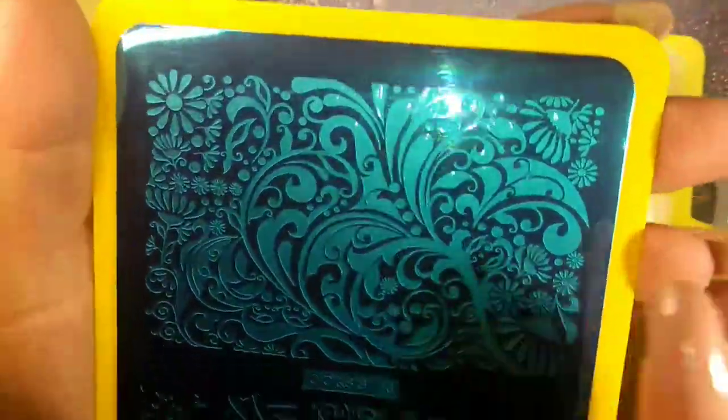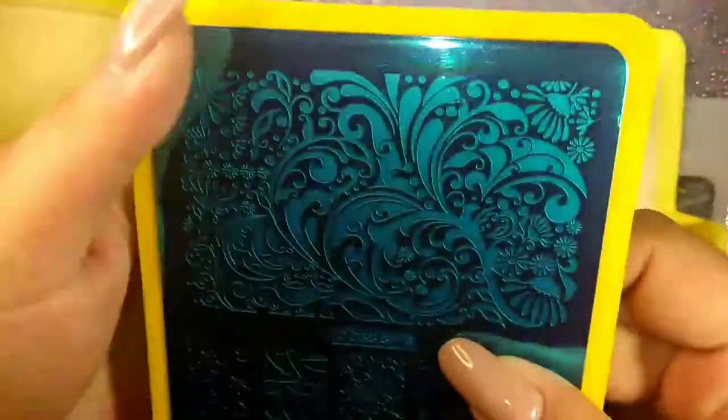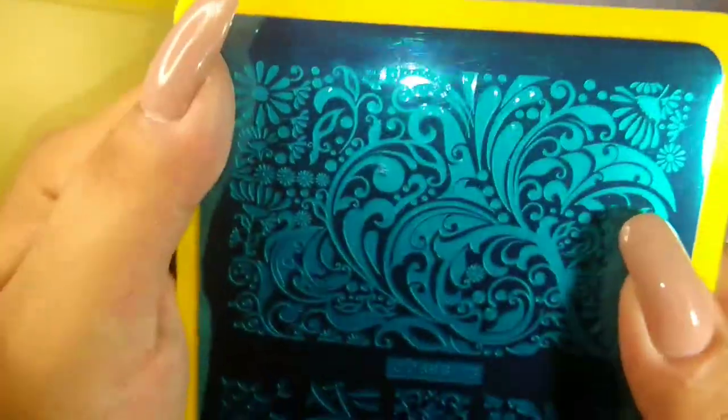This is Buffet style. I believe this one is, yeah. These right here, half of the plates are Buffet style. Look at that. That is beautiful.